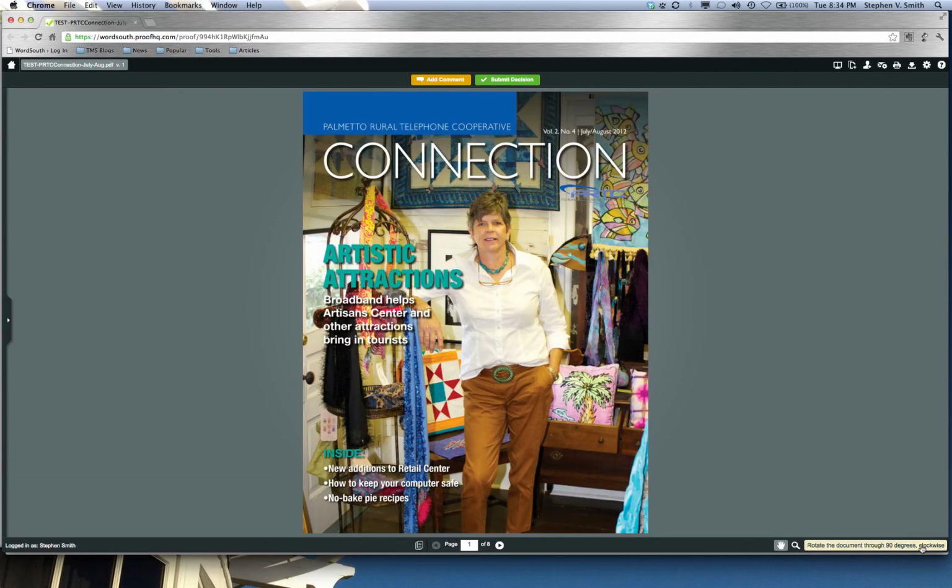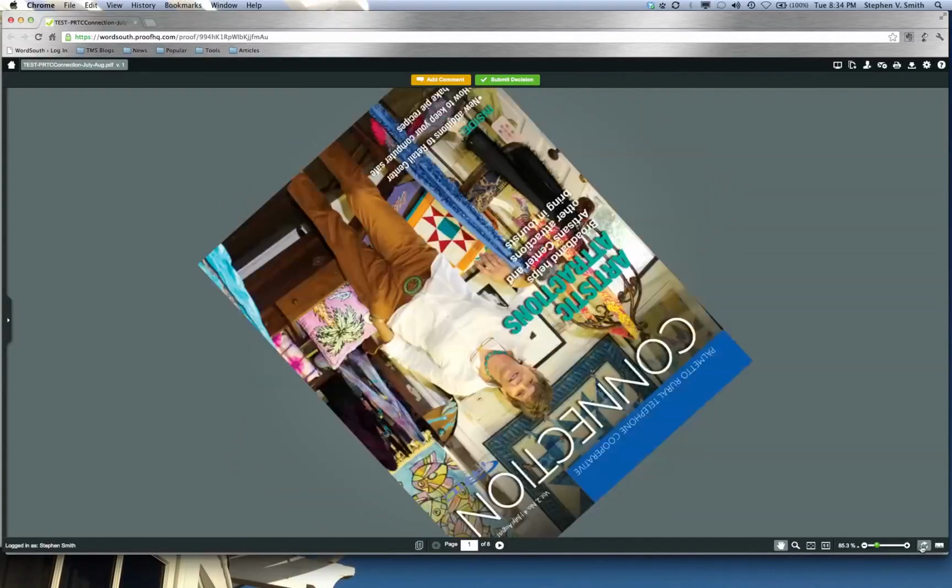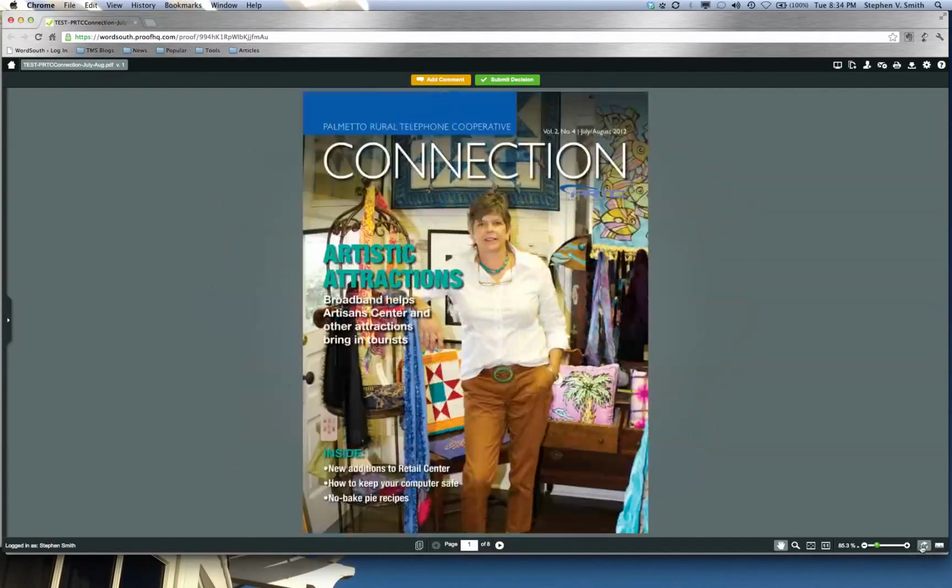A couple of tools over here. I really doubt you'll ever use this tool. Can't imagine why. It's a lot of fun. Anyway, you can also measure with this tool. Select that. We want to talk about inches. You can actually draw a box, and as you move the size of that box, you get a reading of what those inches are. Again, cannot think of an occasion where you will need that, but those tools are there as well. We're going to get into the most exciting and important part here, the commenting.